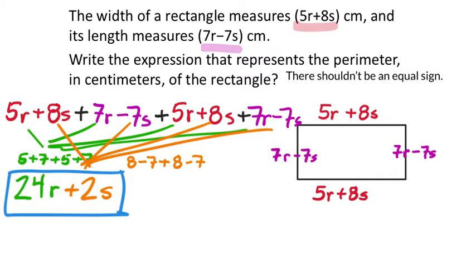Do keep in mind that on the assignment, you'll fill in this box, and then they'll probably have like centimeters out here because this is a measurement. And so we would need the label for that measurement. But when you're doing it on paper, something like this will work. Some students like to put this in parentheses and then label in centimeters. It doesn't matter, but there should be a label.